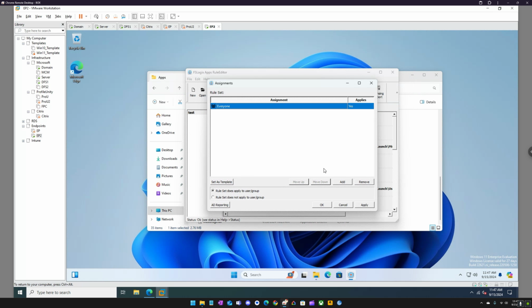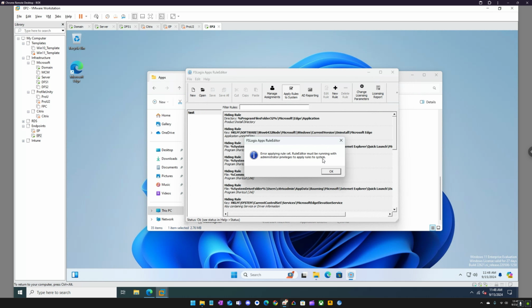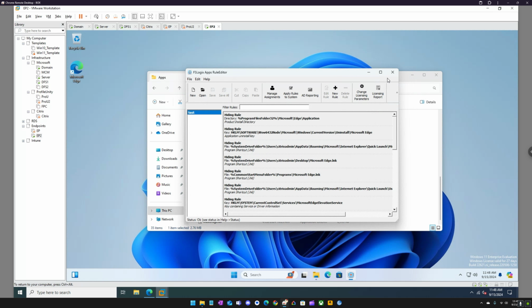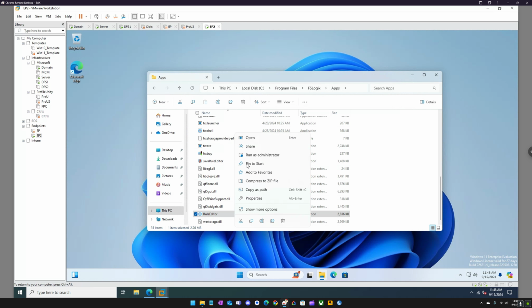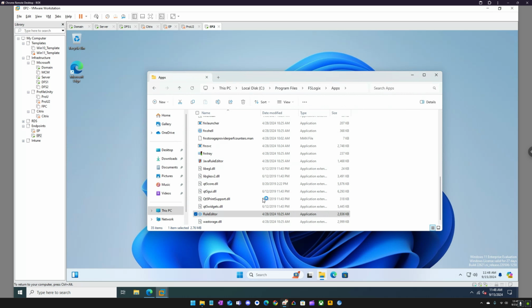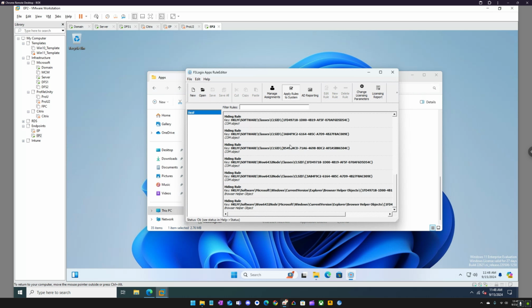Alright, applies to everyone. What the hell? Yes. Alright, well, it removed Edge.